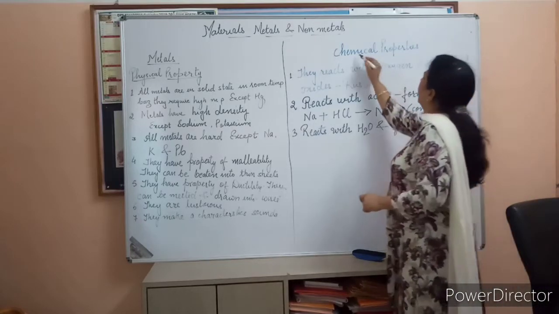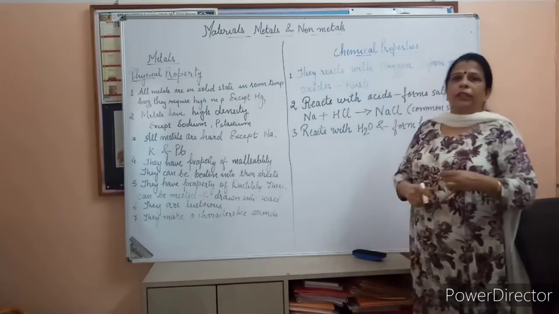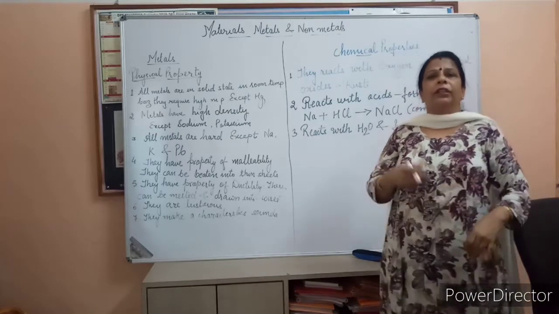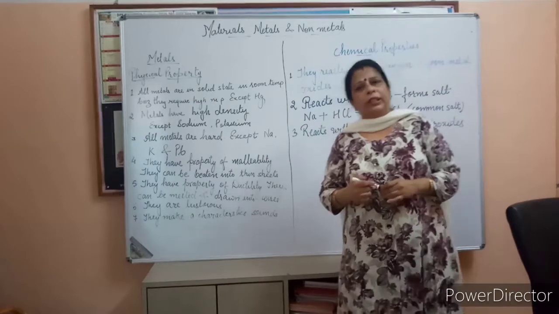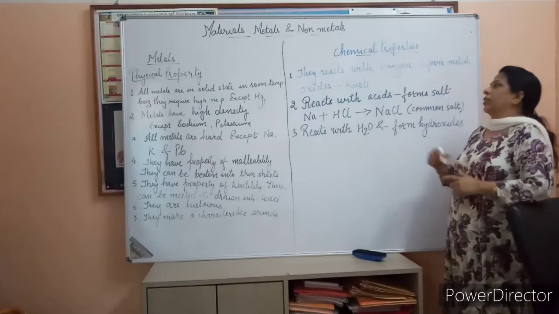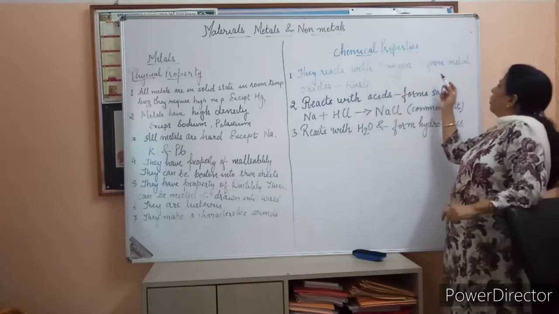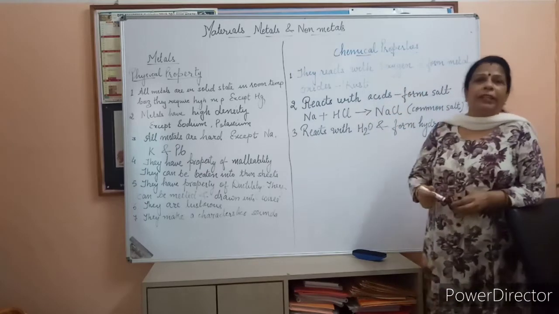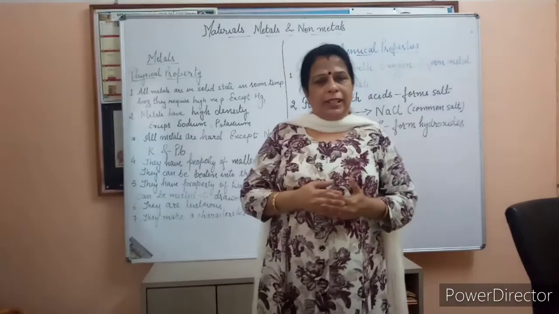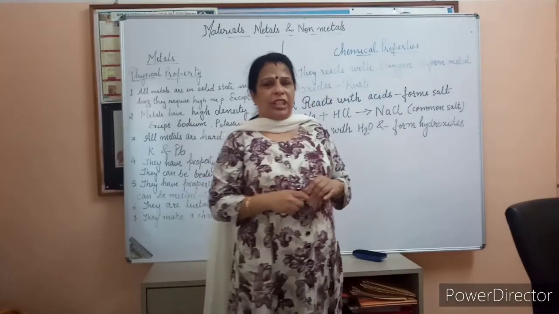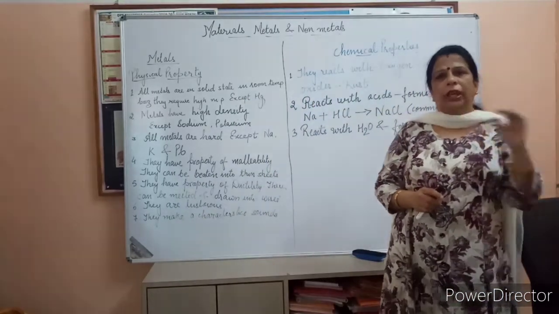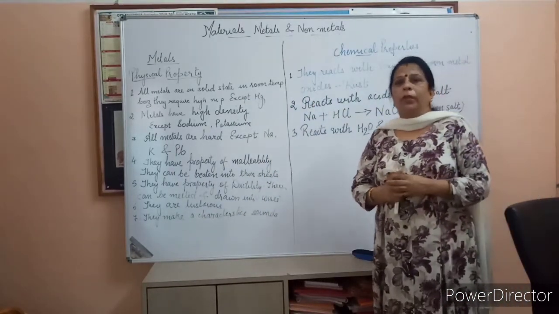The word chemical means that an internal reaction takes place and a new thing is formed. So this is known as the chemical properties of matter. First, all the metals react with oxygen and form metal oxides. The best example to explain this is rust. Everybody has seen rust? Brown, yellowish powder, it is known as rust.